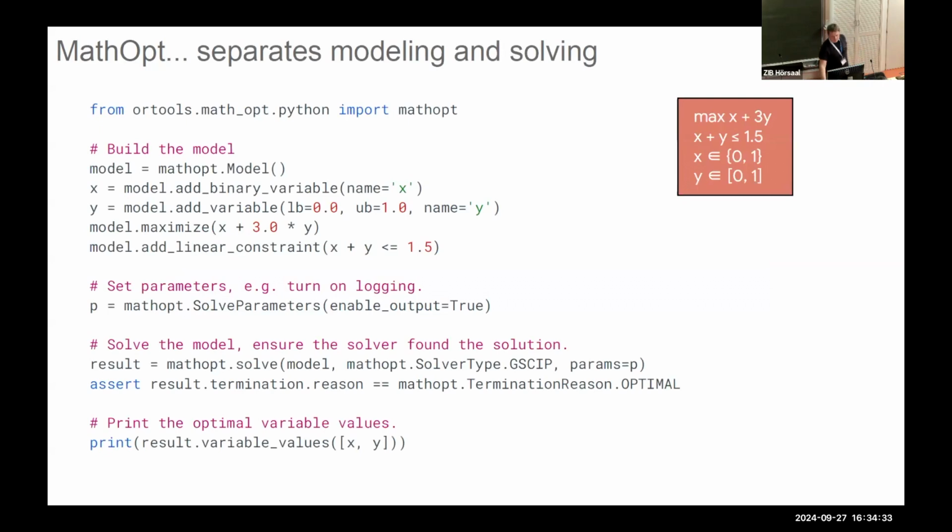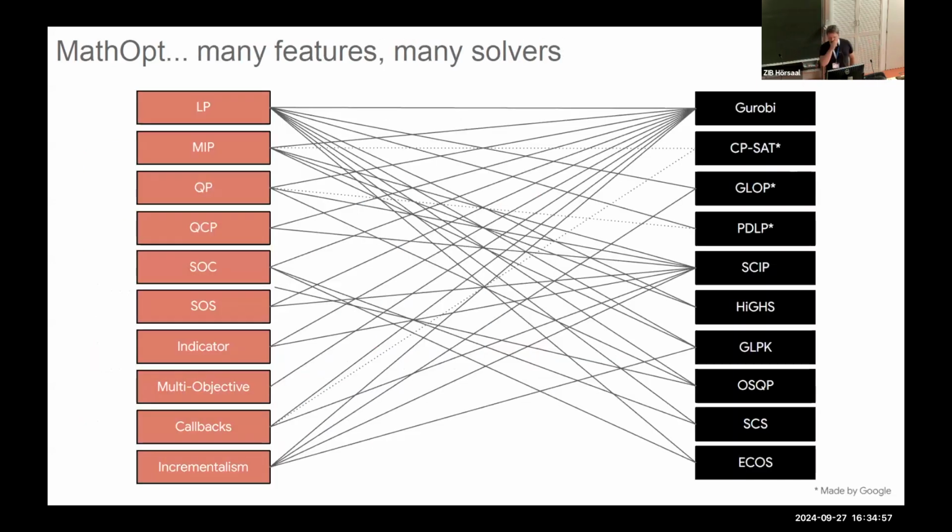You have natural-looking constraints. You instantiate your model, add the variables, add the constraints, set up some parameters, and then choose the solver you want. There are multiple solvers hooked up into this framework. So with just one line change, you can use SCIP, you can use HiGHS, you can use your favorite solver. Then solve and get the result. This is more or less what's currently implemented.